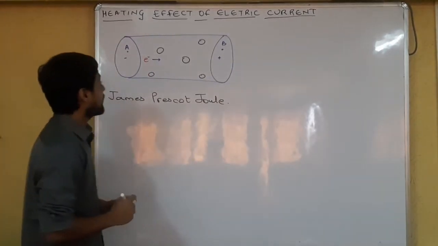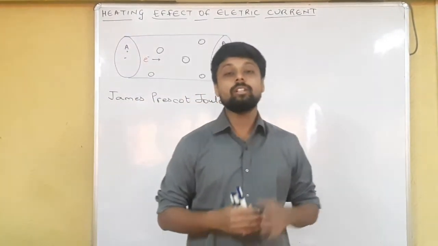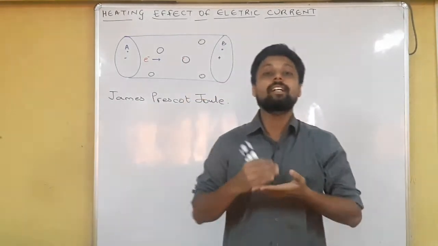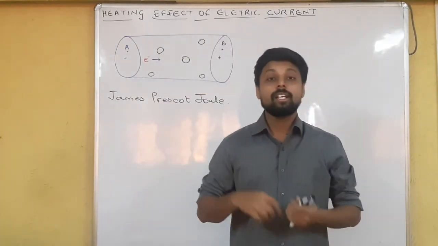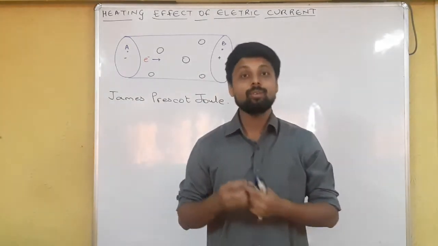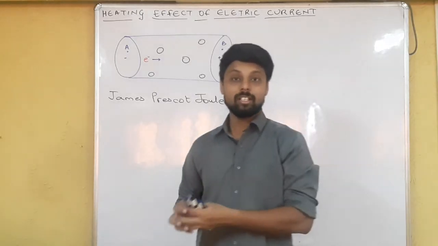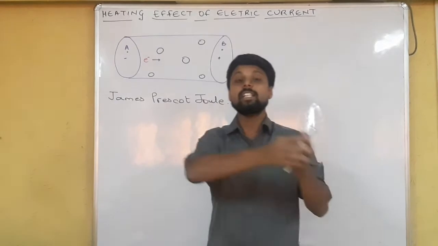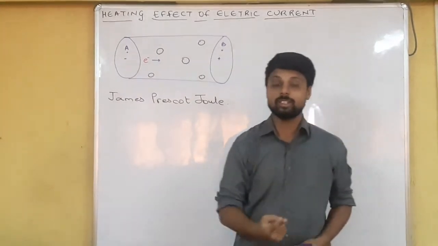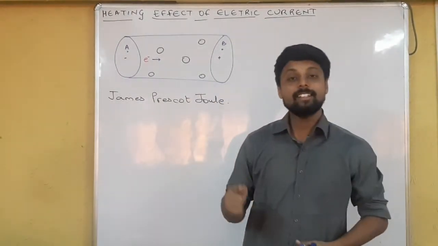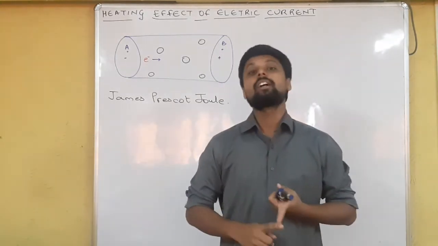What is happening inside the conductor? Let's see. First case is that if the number of charges flowing through the conductor per second increases, then the heat energy also increases. What does that mean? The number of electrons or charges flowing through the conductor per second is nothing but the definition of current. If the current flow in the conductor increases, meaning more electrons flow in this conductor, they go under more collisions and due to collisions their electrical energy is converted to heat energy. So collisions increase, and because of that heat increases.